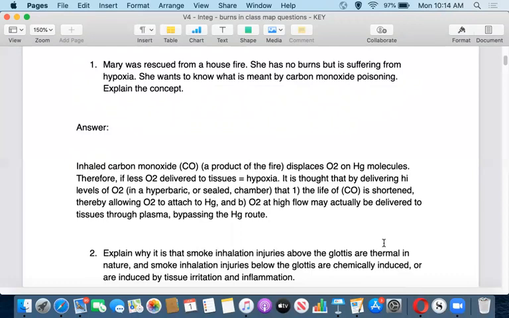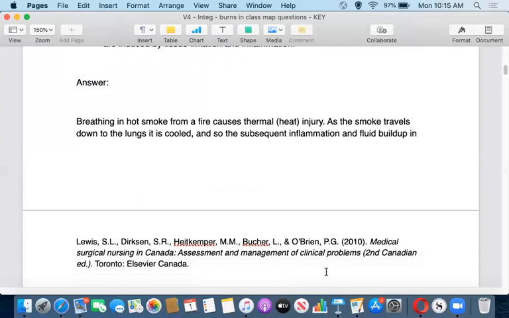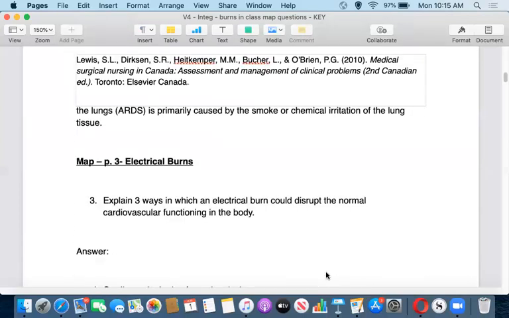But if it does cool down sufficiently, then you will be looking at the irritation from the smoke and chemicals that are burning. If you've ever smelt burning plastic, you can imagine when a house is burning, all the things that are burning and how toxic those fumes can be. So upper airway, we would expect definitely a thermal injury if the smoke is hot enough. And then if the smoke cools down enough, we'd at least expect a chemical irritating type injury lower down. Both are going to cause tissue irritation and inflammation. And what I just said here is explained over here.